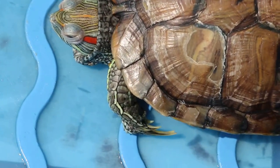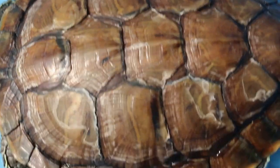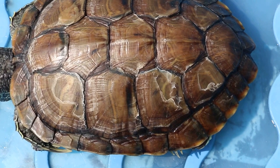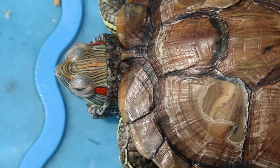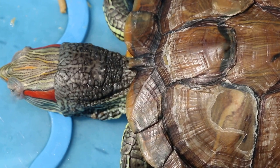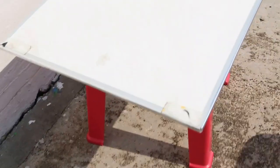So it didn't receive sunlight, and there is some shedding of the shell. You can see the guts. And today, after 1 day of treatment, the eyes look better, but it's still not eating. What I'll do is put eye drops in again this morning. We'll bring it up here to put eye drops, and put it up here facing me.